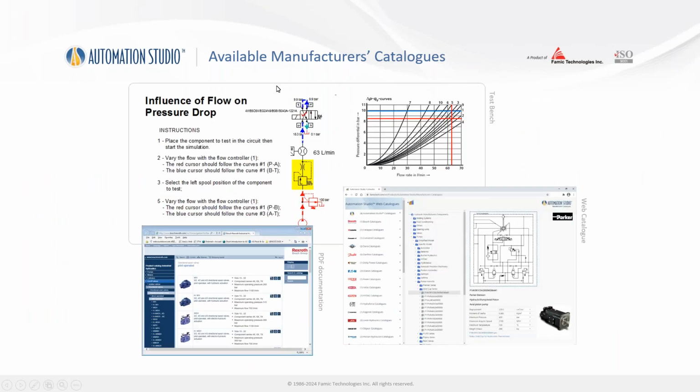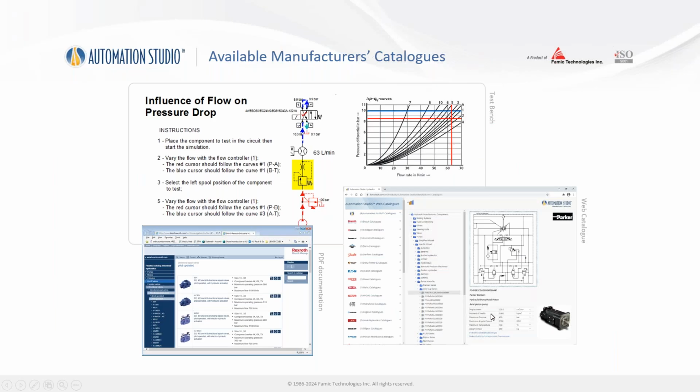So what basically is manufacturer's catalog? Over here, a manufacturer's catalog is nothing but a pre-configured, ready to simulate components that are readily available in the online catalog of the Automation Studio software. And over here, we can see, say for an example, this axial piston pump from Parker. So you can see what all are the technical parameters that are taken into consideration from the industrial perspective.